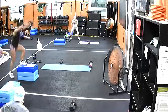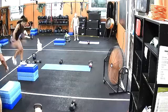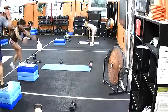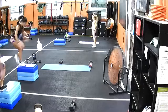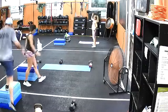Leg drives. All right, this goes quick. Partner two, get ready. You want to try to drive that knee up. Try to get some height off that box if you can. There we go. That's it. Partner two is on. Ready to go. Bang those out. Nice work.